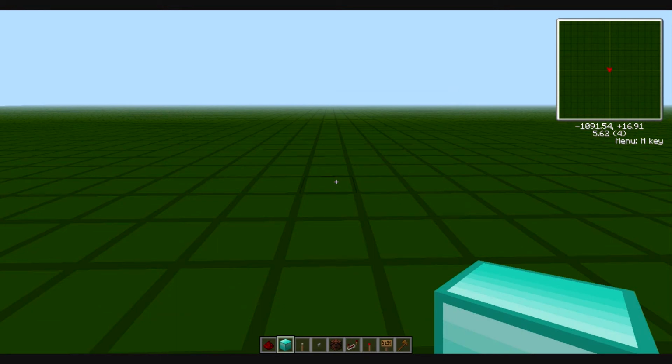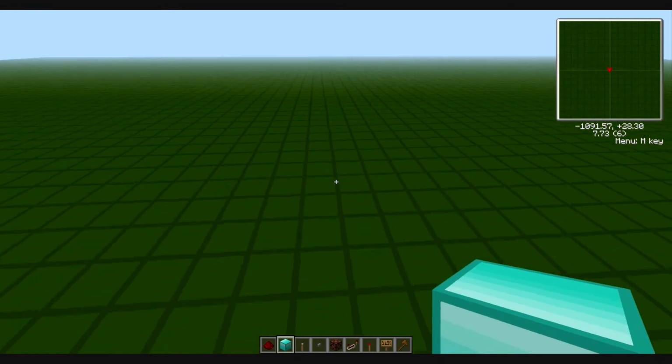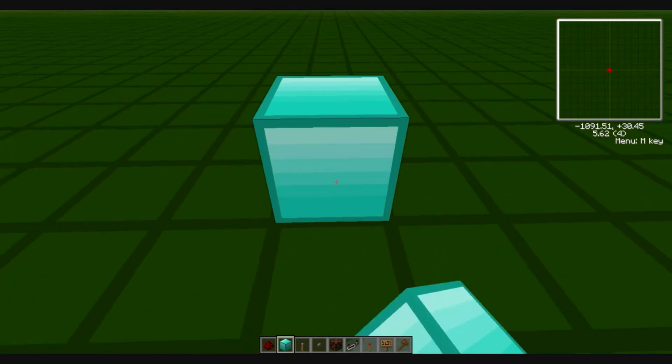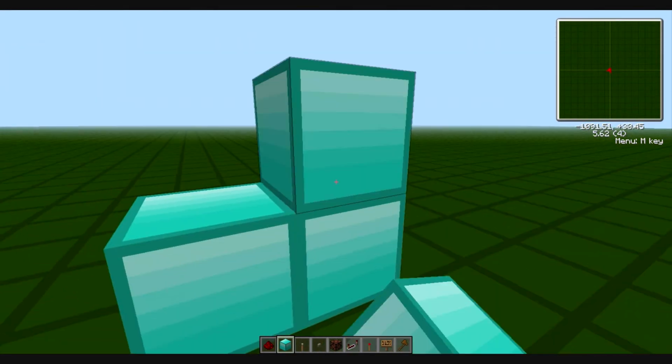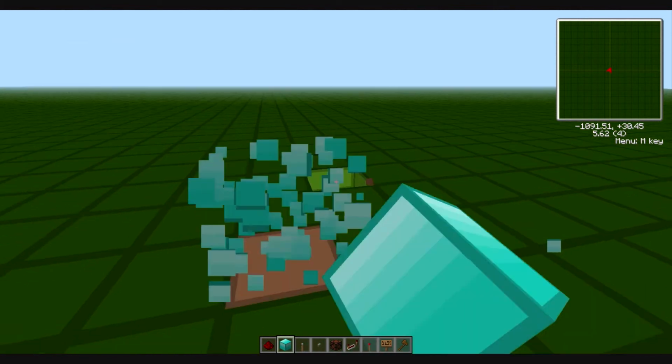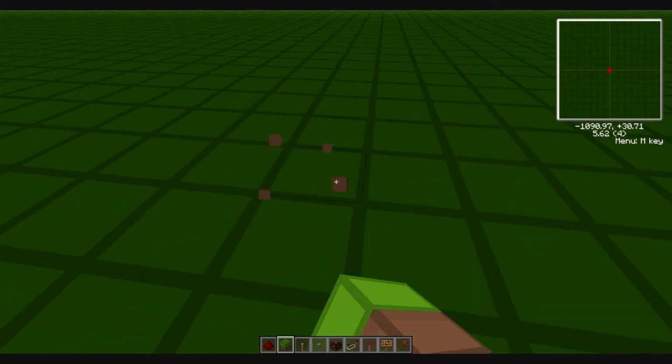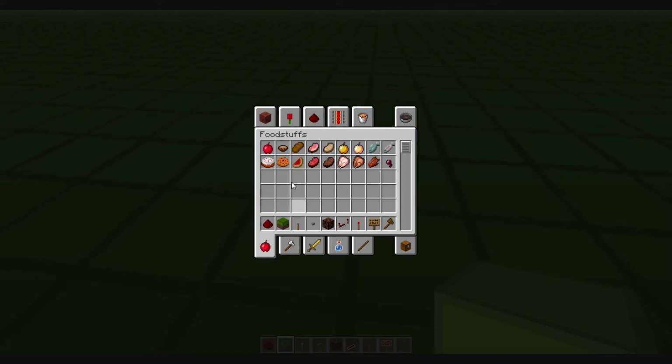So with that being said, I most likely will not be doing any sort of step-by-step tutorials, like literally put a block here, a block here, a block here. I'll just give you general ideas, and I'll let you go wild, and I'll hopefully give you everything you need to know in order to actually be able to build your own things.